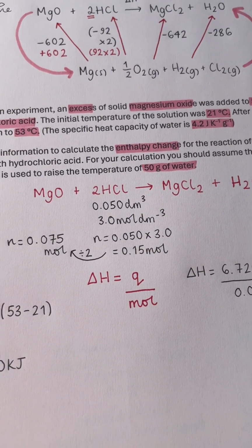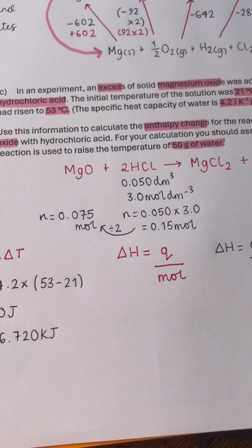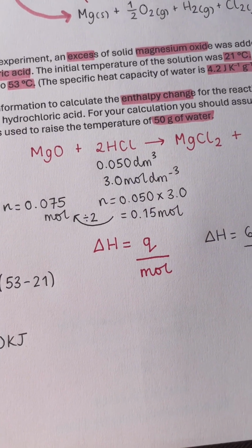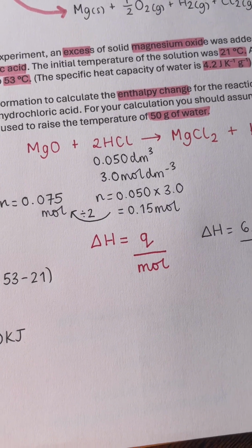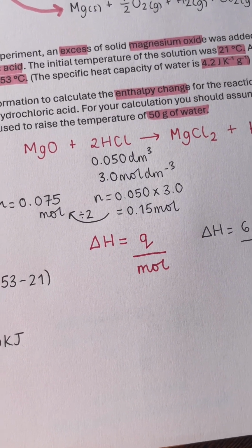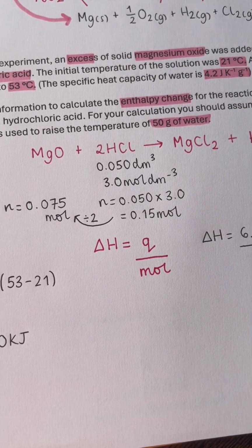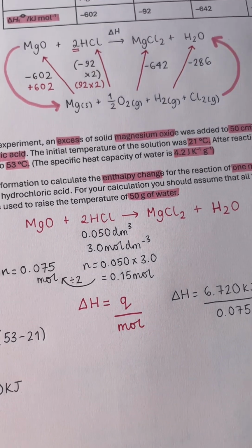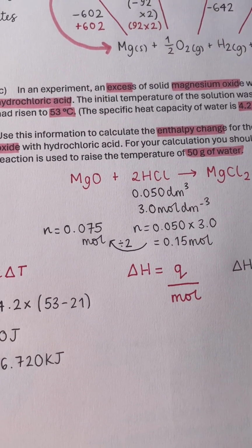So this is a Q = mcΔT question, and then we need to use a second equation where ΔH, the enthalpy change, is worked out by doing Q, which is the heat change, divided by the number of moles that we actually reacted in our experiment, and that will give us the enthalpy change per mole. And because we're doing it for the magnesium oxide, I've written this lovely equation here.